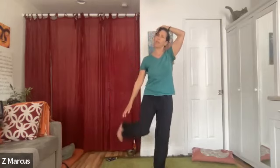On an inhale, reach the right arm up. Exhale, bring it over to the left side of the head and drop the head down to the right. And then either push down strong and long through that left hand or shift weight into the right foot and then bring the left hand over around that left foot, kicking down through the foot, finding a gaze point that supports you somewhere off to the left.